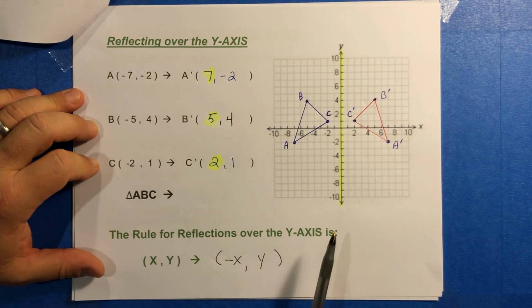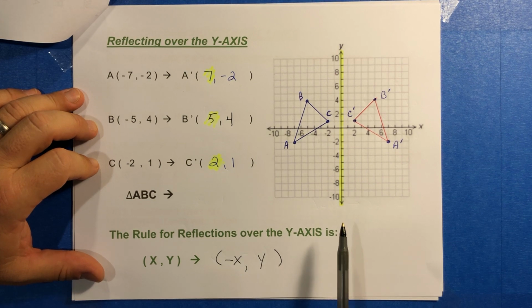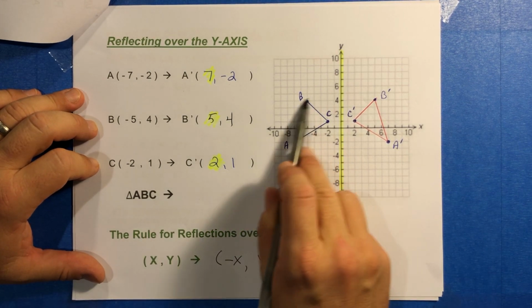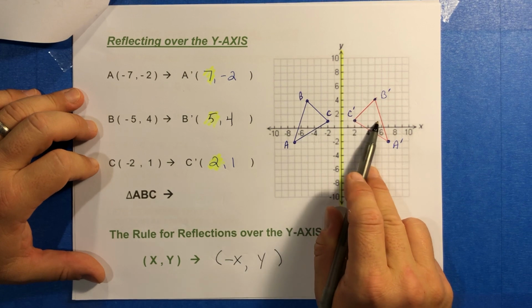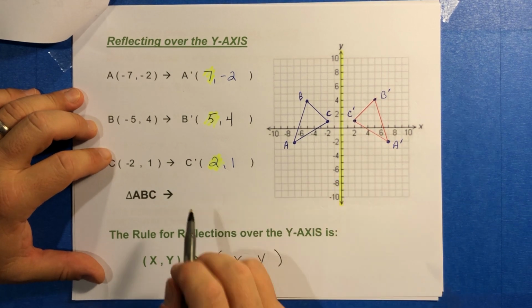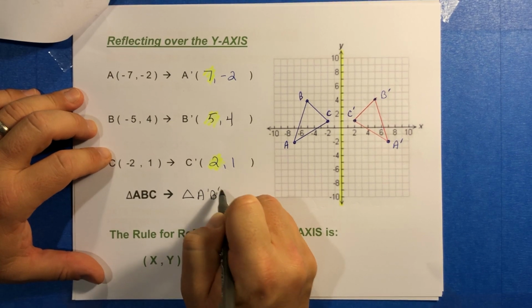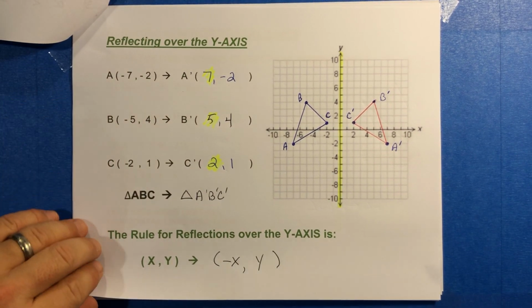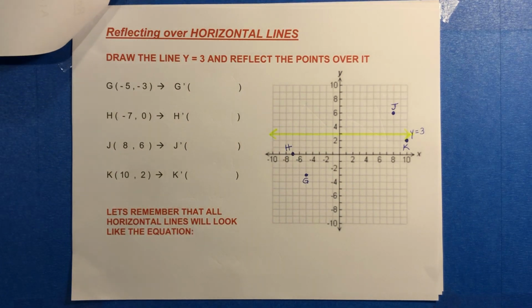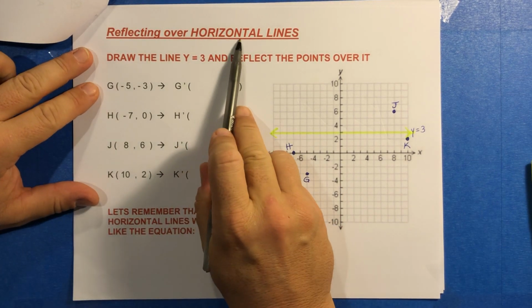So now to finish up before we move on to the next page, we took triangle ABC, reflected it over the y-axis, and that is going to map onto A prime, B prime, C prime. Okay, next page. Okay, so we talked about this in the beginning of class. So we're going to try to reflect over horizontal and vertical lines. So in this case, they want us to reflect over a horizontal line.